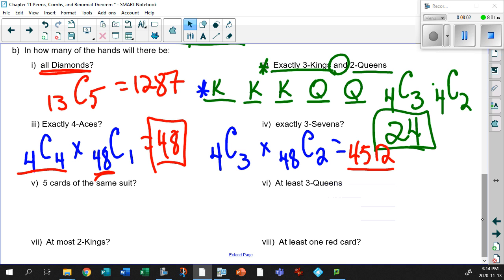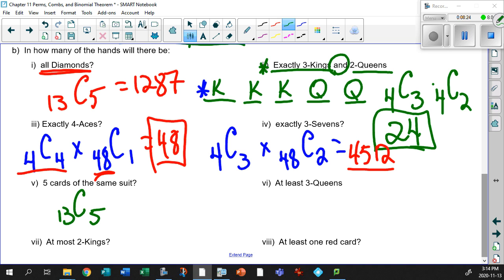5 cards of the same suit. Okay, 5 cards of the same suit. Now think about it. Okay, that means I've got 13 diamonds, 13 hearts, 13 spades, 13 clubs. So I'm going to choose 13, and all 5 of them are going to be chosen. But I can choose, like I said, either hearts, diamonds, spades, or clubs. So I got 4 choices for that, right? That's what that works out to be. I'm going to let you figure out the rest of this in your calculator. Once we figure it out, it really is not necessary for me to throw this in your calculator and get the numbers.